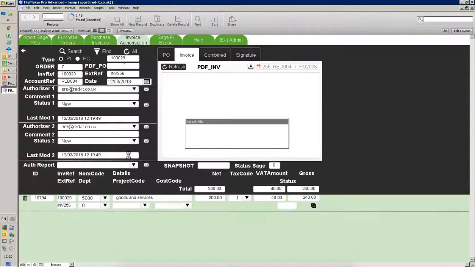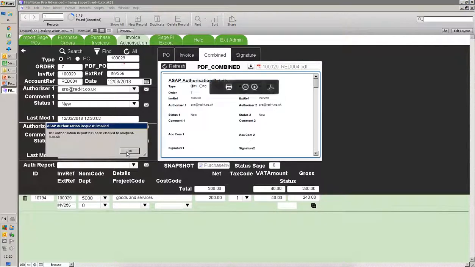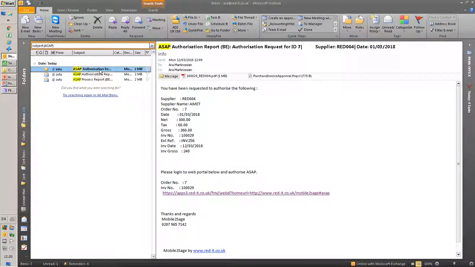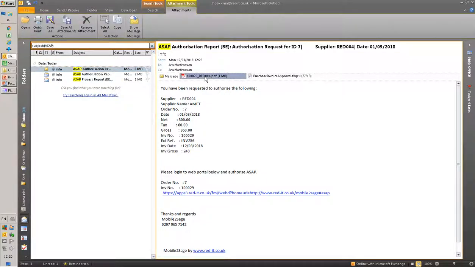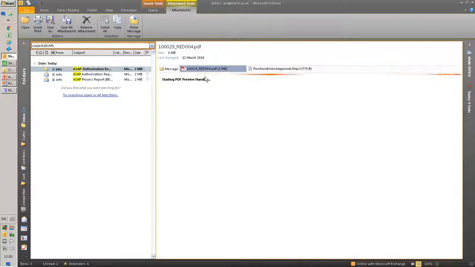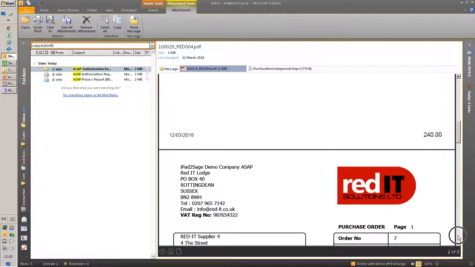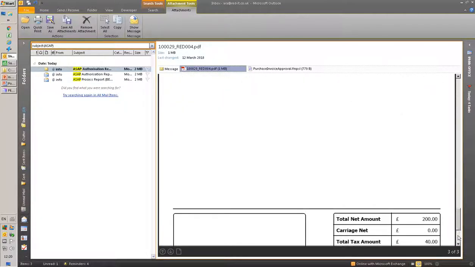What that's doing at the moment is producing a combined document so that Ara on his iPad or through a browser can just look at one document with everything that he needs in order to make his decision as to whether this particular invoice is authorized or not. And that's been sent. And here's my PDF. Right, so if I now log into my email, there it is, it's just arrived. There's the invoice that I need to approve, and if I go in here and have a quick look at it, there it is: the original details of the Sage postings, the PO, and the invoice.